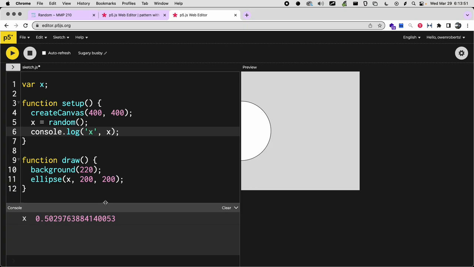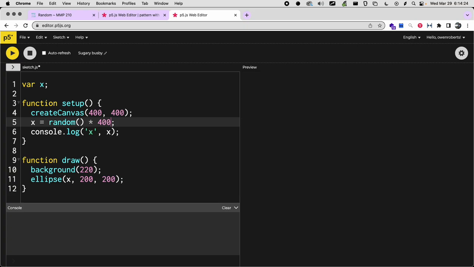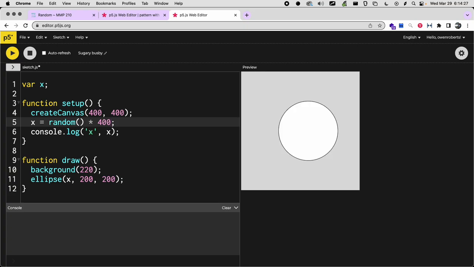It's still random, but what we need to do is do some math with it. So we could say something like random times 100, or we could use 400, the whole canvas. Now every time I run this sketch again, if I just refresh it, the circle starts in a different place because I'm getting a random number between 0 and 1, but then I'm doing something similar to the map function that we saw before. I'm multiplying this tiny range by a much larger range, and wherever it is in the tiny range is getting mapped to the much bigger range. That's how I can make my circle move to different places.